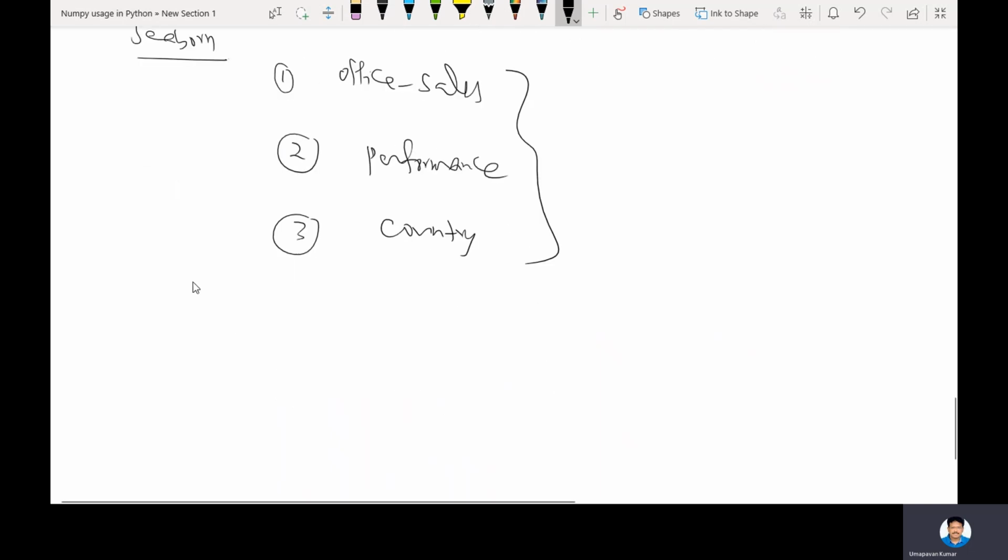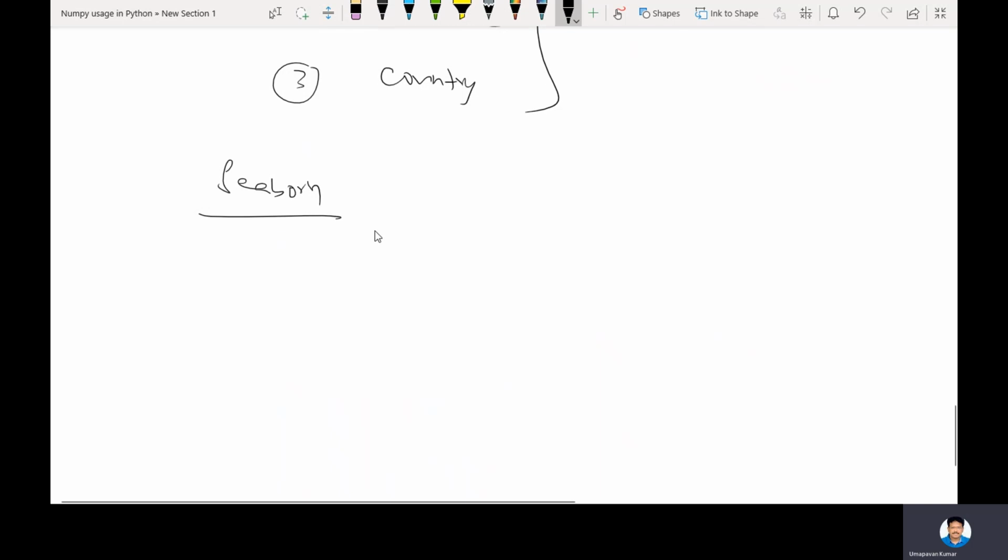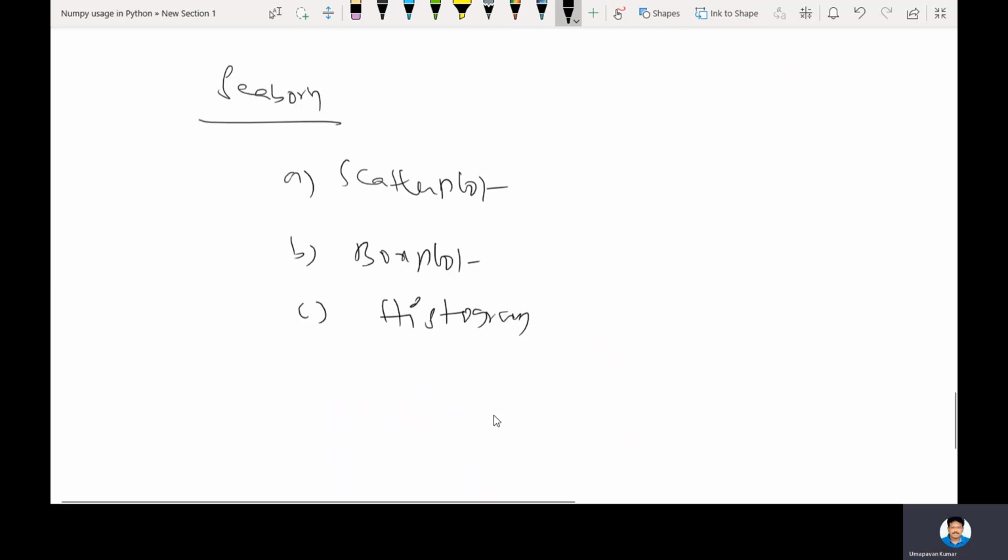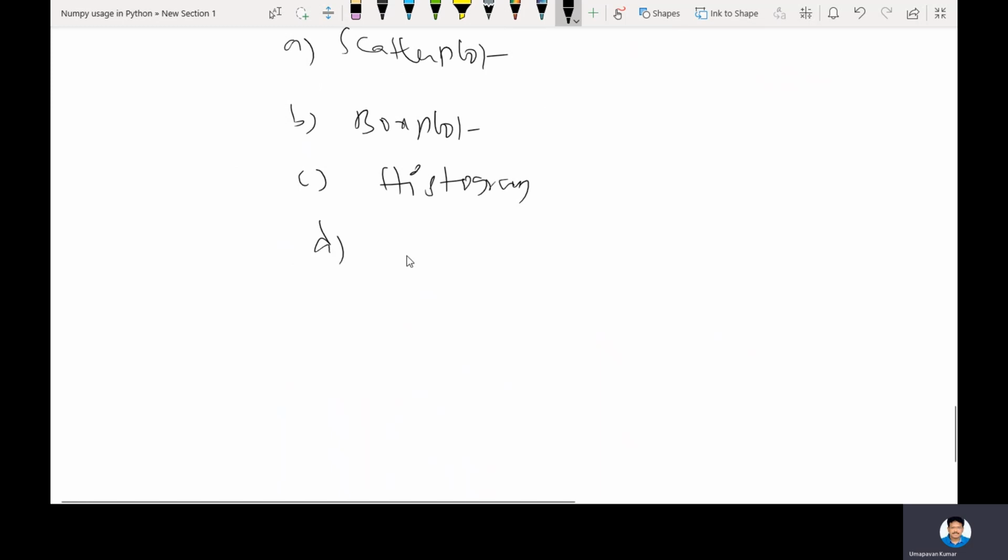Now coming to the coverage, in Seaborn initially we have seen some plots. Basically, we have seen the scatter plot, and thereafter the box plot, and then we came across the histogram, and then there is the distribution plot.